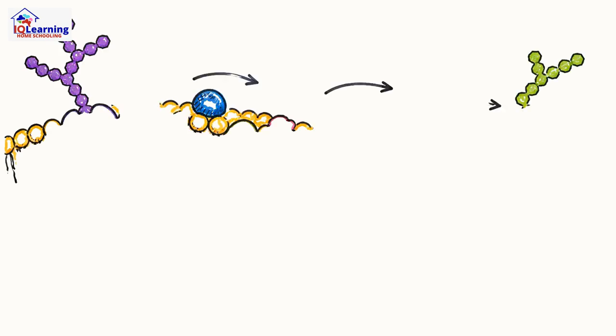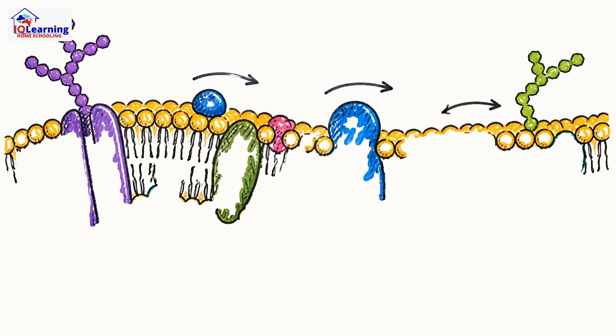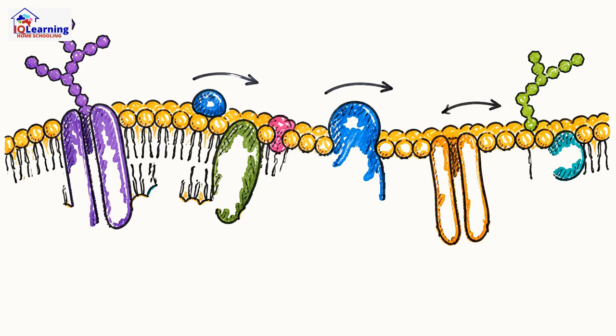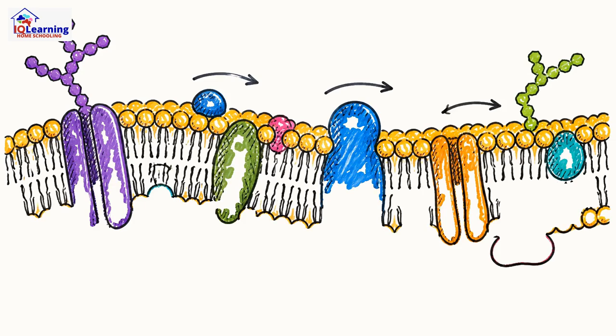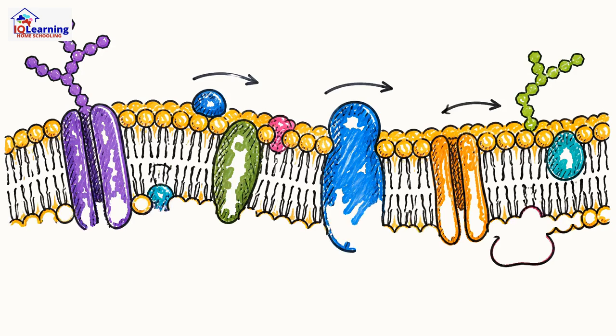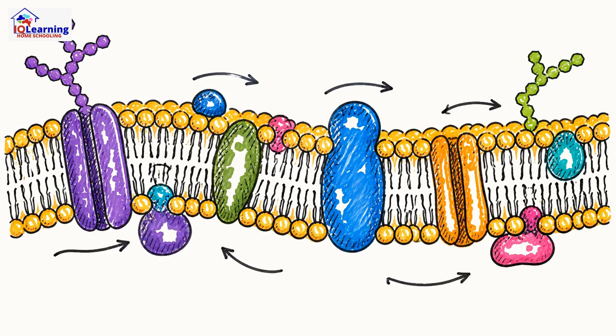Imagine the edge of a living cell. It's not a static wall, but a dynamic, oily sea described by the fluid mosaic model. It's fluid because its components, lipids and proteins, are constantly shifting, flowing past each other. And it's a mosaic because it's a complex patchwork of different molecules, each with a crucial job.